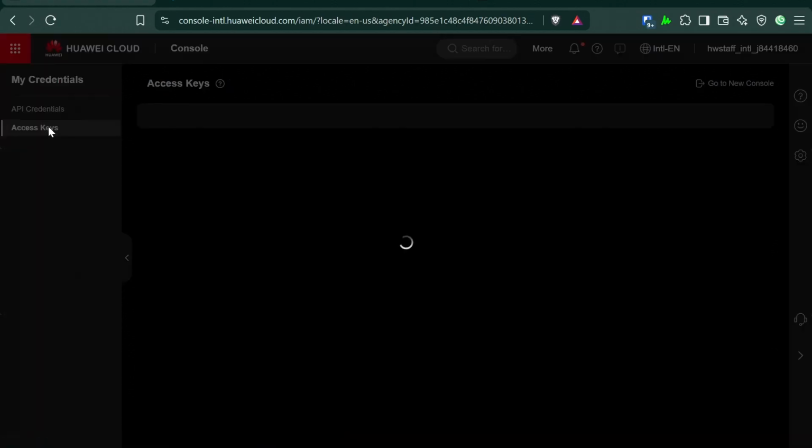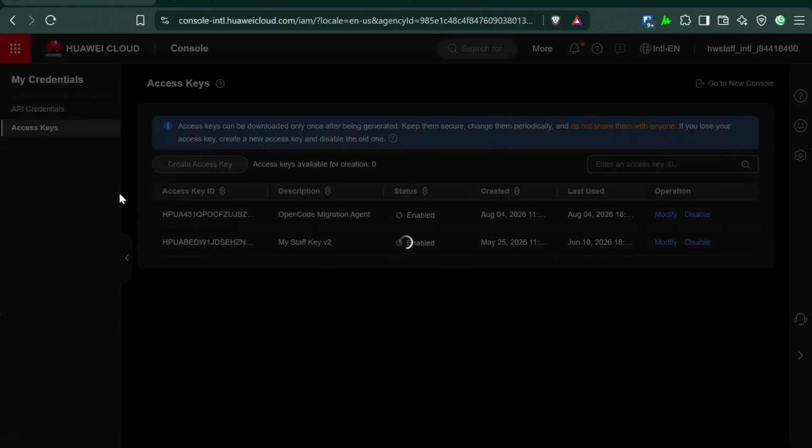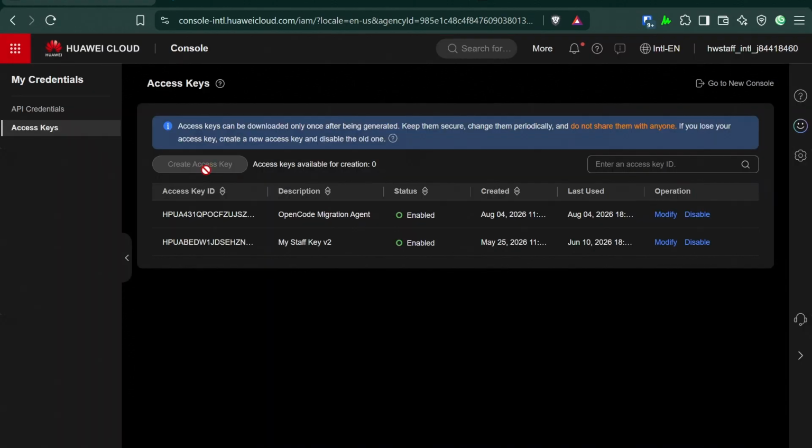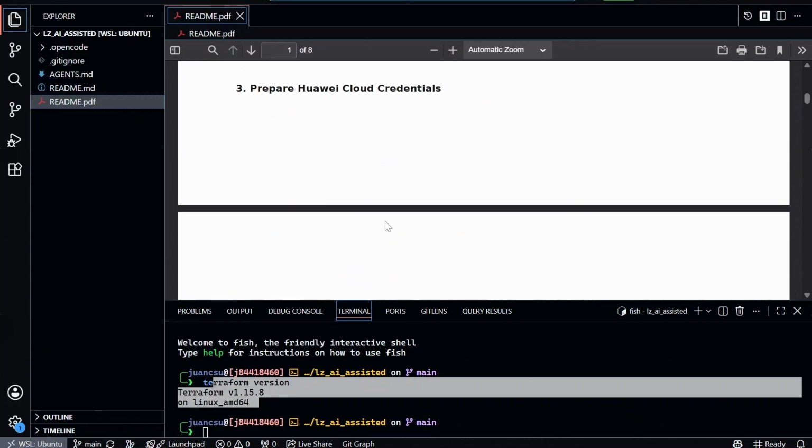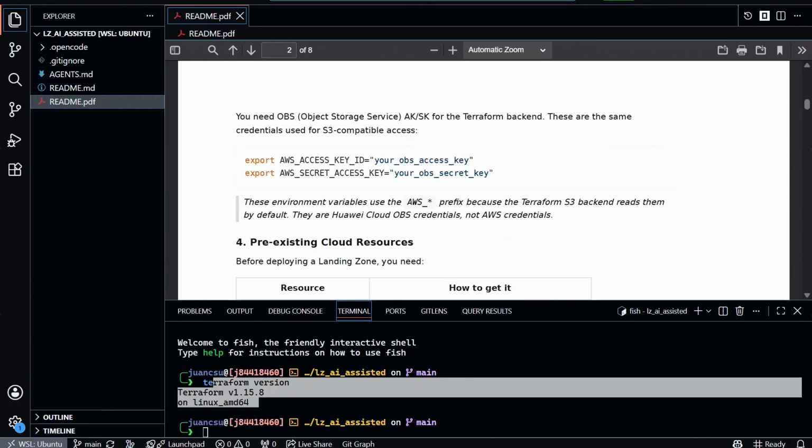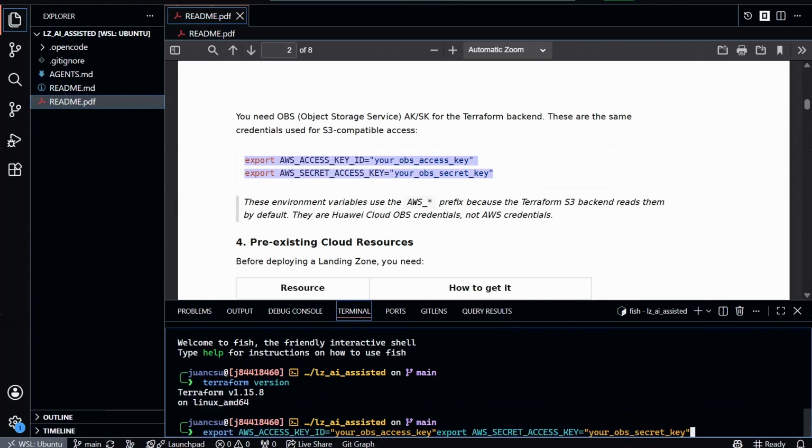Here in access keys, we can click on create access key, and then it downloads a file, and then you have the access key that you can use. Then you should copy these commands and replace your OBS access key and also replace your OBS secret key.